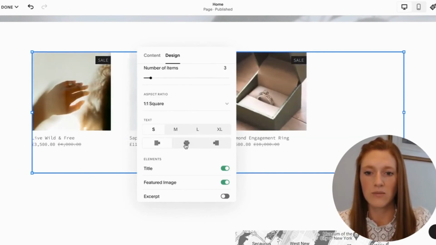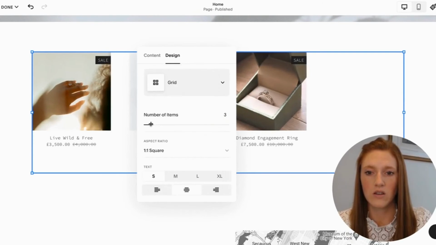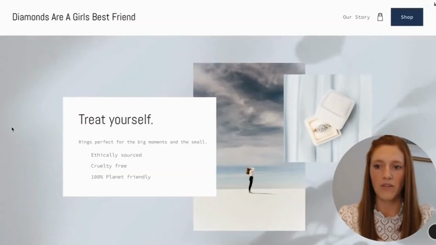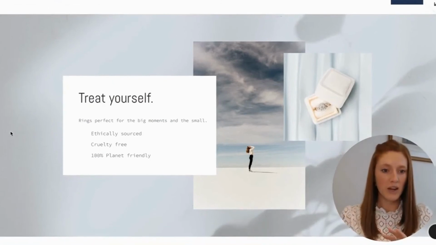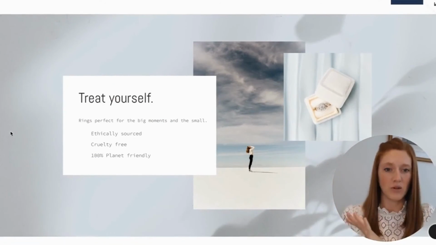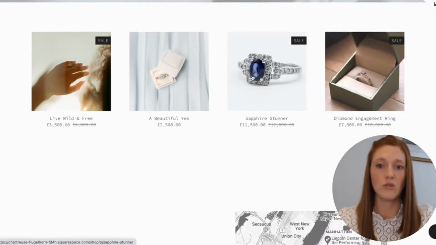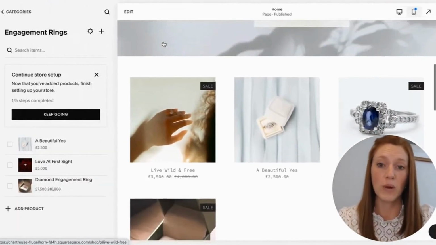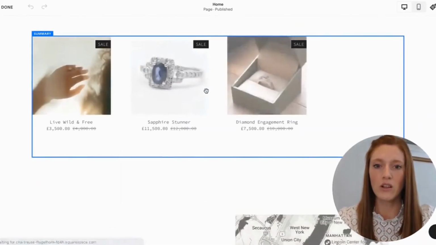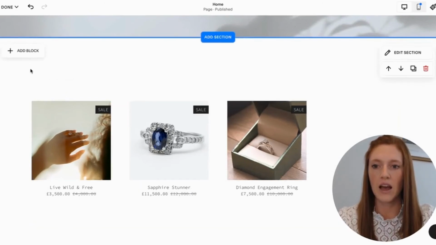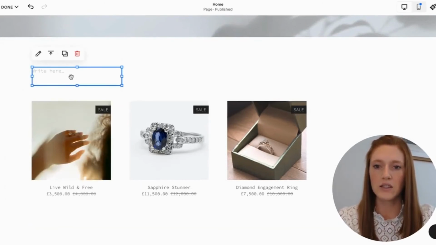Actually, I want the text to be a lot smaller, to be centered. Number of items, I'm gonna actually go for 4 items to be shown. Okay, perfect. So now I have my top section, a little bit of information about the business in general, an image of our ideal client, a beautiful background, an image of one of our products. That looks great. Then we go down, we actually should write most popular. That would be helpful. So I'm going to pull this down in the section a bit. I'm going to add a block of text.